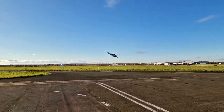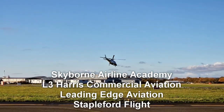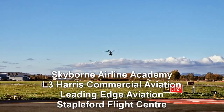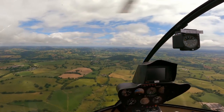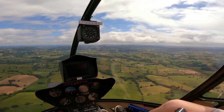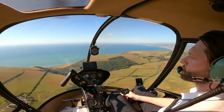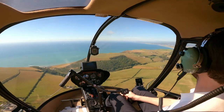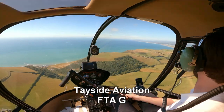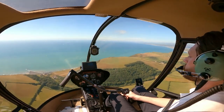If you're interested in an integrated course here in the UK, there are a few providers to choose from, including Skyborne Airline Academy, L3 Harris Commercial Aviation, Leading Edge Aviation and Stapleford Flight Centre. After one to two years of intensive training at a cost of around £100,000, you'll be a fully qualified commercial pilot ready to work. Just be cautious paying such a large sum of money up front, because it's not protected and the recent closure of well-known flight schools Tayside Aviation and FTA Global has left student pilots with significant financial losses.